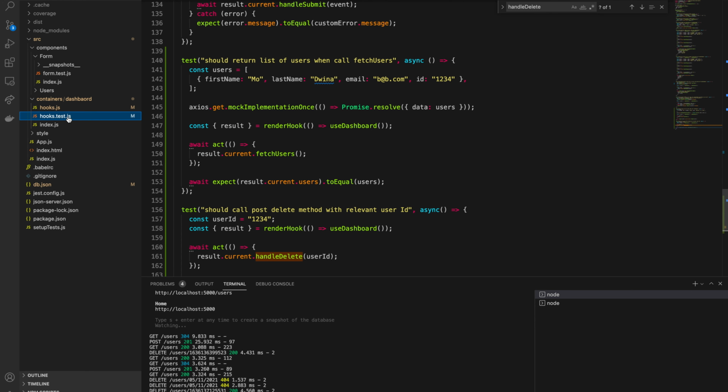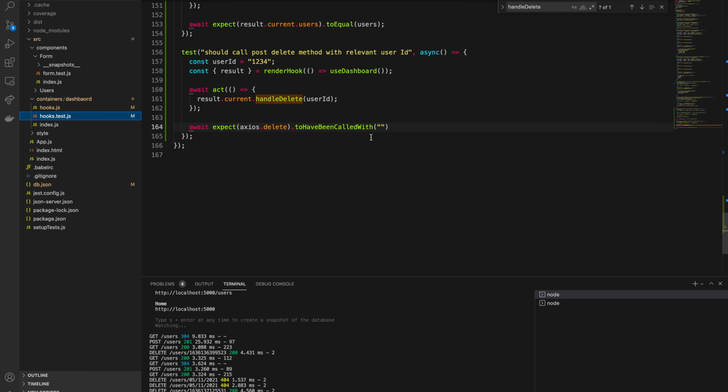And the second param would be the data, but in this scenario, because it's delete, we don't need to pass any data. It will be just the ID as part of the endpoint itself. We are going to use backticks because we are going to add a variable here, and instead of ID, it will be this ID here that we pass directly down to the handleDelete function.